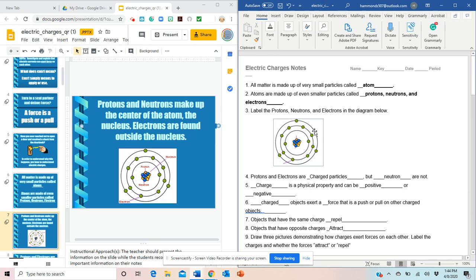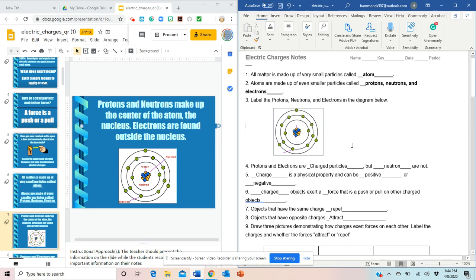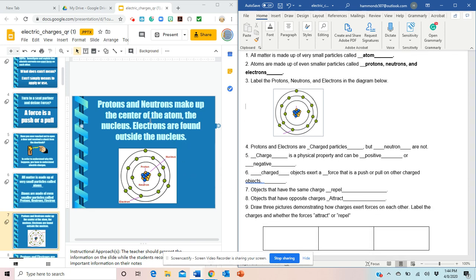For the items that are green, that are circling around the nucleus, each one of these circles represents a different level or a cloud that the electrons are located on. So remember, we said that the first circle could hold only a maximum of 2. The second circle could hold a maximum of 8. And then the third circle could go up to 32, but it just depended on how many electrons were present in that particular atom or element. All right, so the green dots is what we would label as our electrons. And it just tells you that electrons are found on the outside of the nucleus.